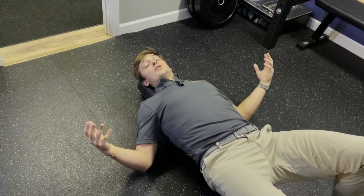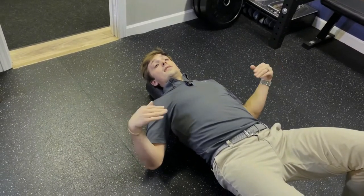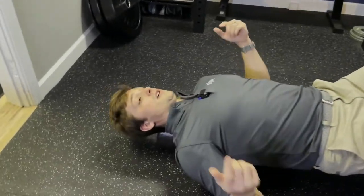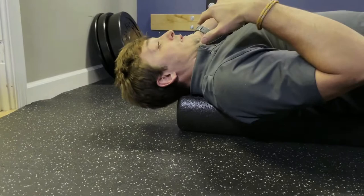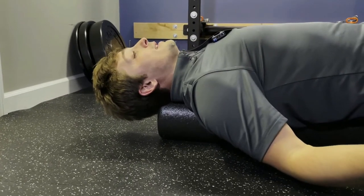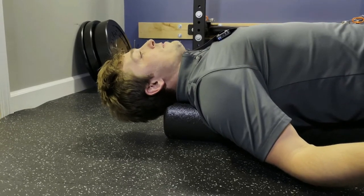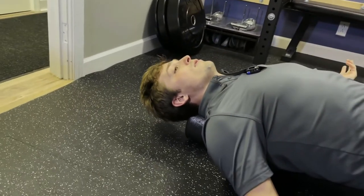A piece we can add on gives you a little bit more: slide the head off the edge incrementally. First, position the suboccipital region — the muscles right underneath your skull — right on the edge. For a lot of you, especially with upper neck tension or maybe headaches, this can be very relieving, as that pressure on those muscles can help them sort of melt or relax. Hanging out here can be great.